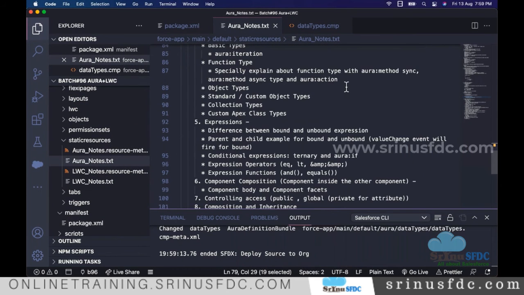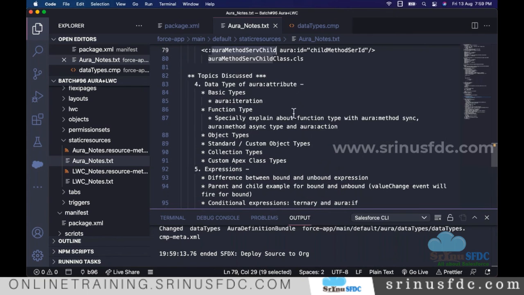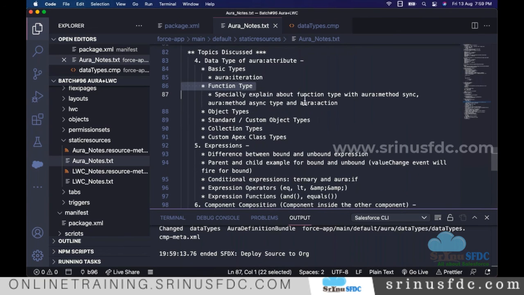So we have other types. Function type. Okay, this one is something special. Day to day, we don't really deal with this, but in interviews nowadays, people are asking. Whichever we don't deal with day to day, for interview sake, people try to ask questions. But if you encounter such a situation, we can also use it in our project.